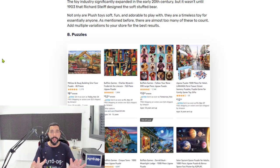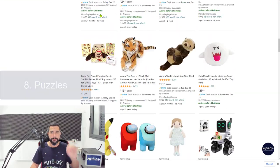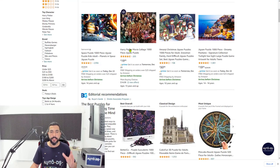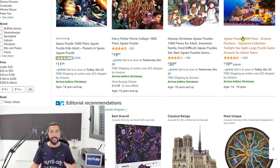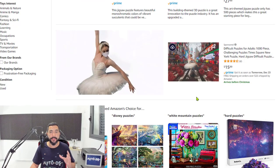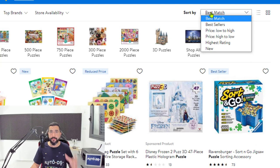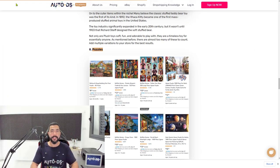Number eight: puzzles. It's a very general category, so you'll have to check out bestsellers and new releases to make a mix of the two. Just by the amount of reviews you can see here — almost 3,000 on one, almost 2,000 on another — and most buyers don't even leave reviews, so you can get a good understanding of how many people are buying. Sort your searches, check new items, check bestsellers to find hidden gems that others haven't started selling yet. Puzzles is one of the biggest sellers in toys and hobbies.